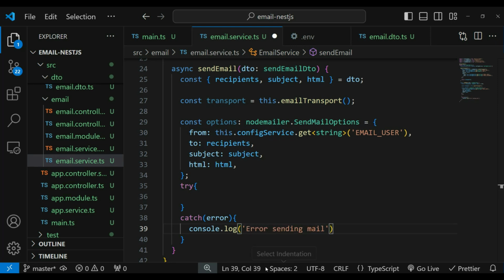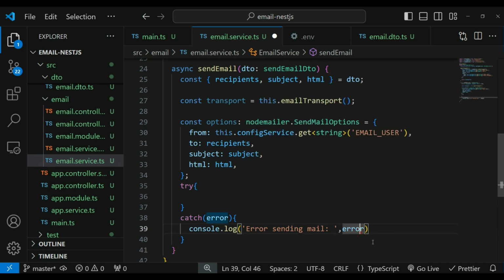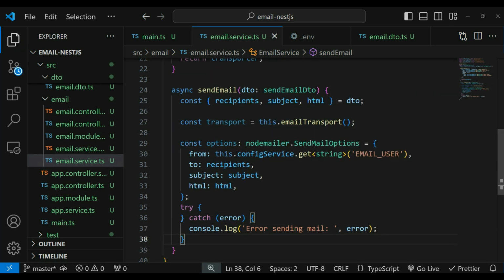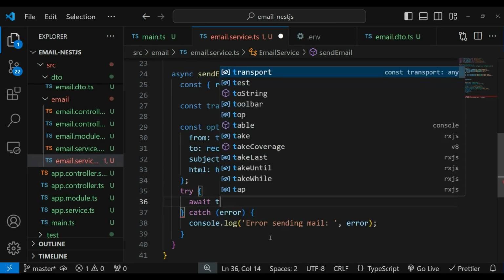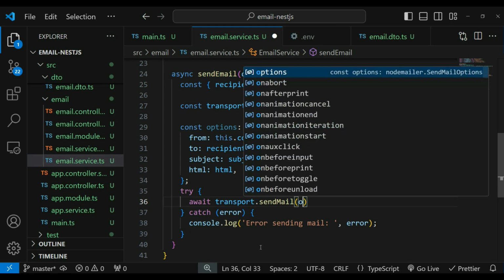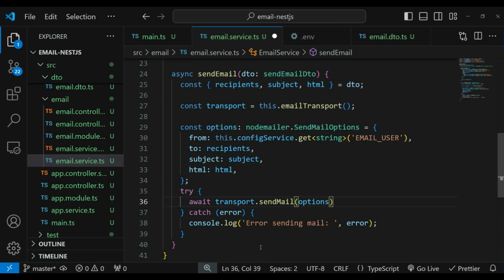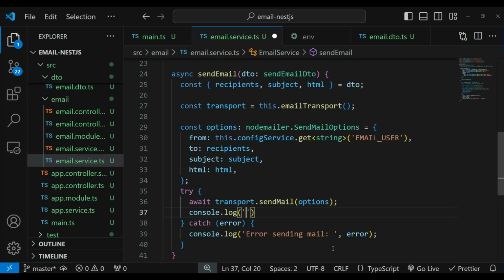Let's mention the error in our console also. Now let's include the transport and send mail with these options. We can provide a console log for email successfully sent.